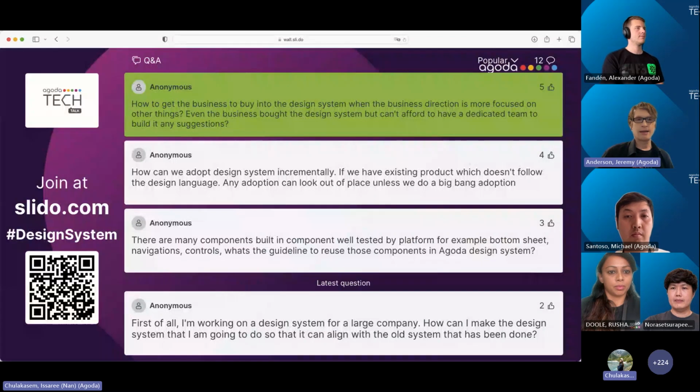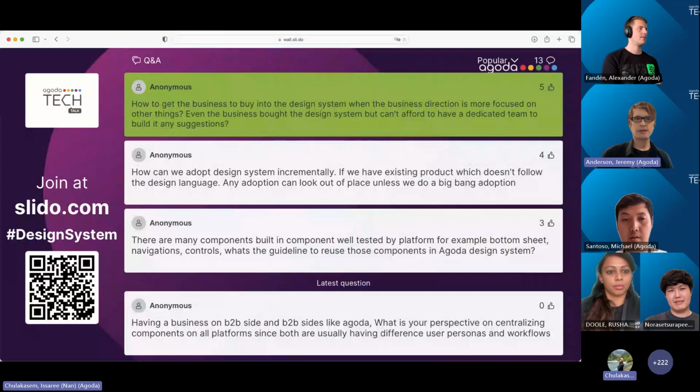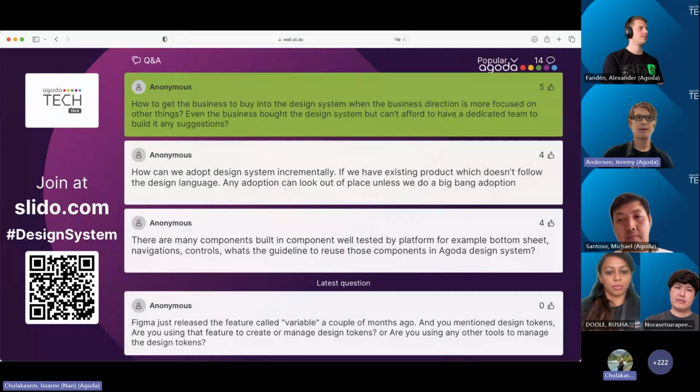But really, it's all about telling the right story. What are the benefits that you're going to see? We've spent this entire session talking about a lot of those things, and the efficiencies that you get within your team. So there's really no reason that somebody wouldn't want to adopt it, understanding that the business benefits are going to be there. There's no question about that.